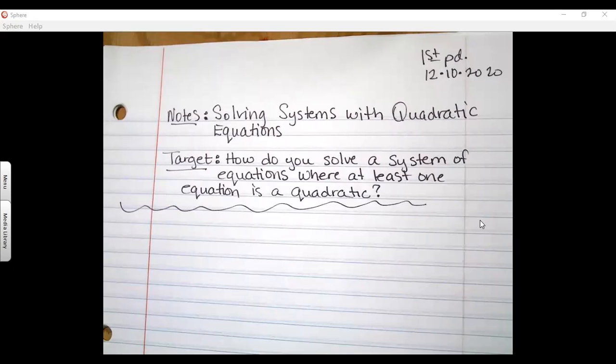Okay, so we have solved systems before, but the systems that we saw previous to today were linear systems. That means that we had two lines, and we wanted to know where those two lines would intersect. Would they intersect in one location? Would they never intersect? Remember, that's when you had two lines that are parallel. Or would they have infinitely many solutions because the two lines were actually the same line?